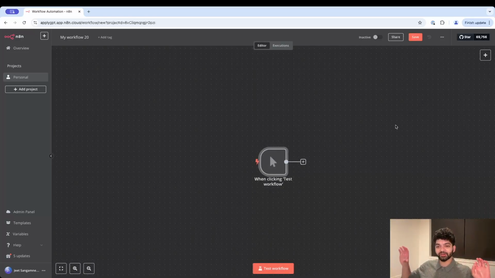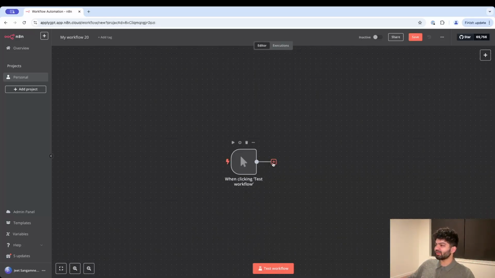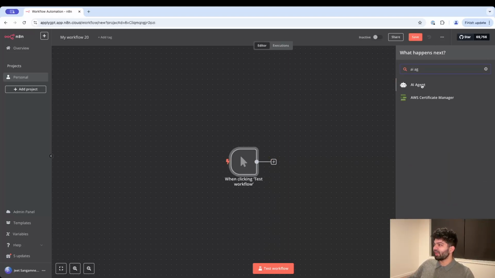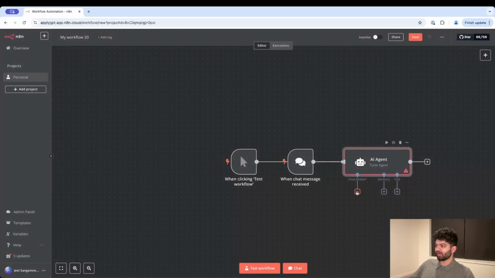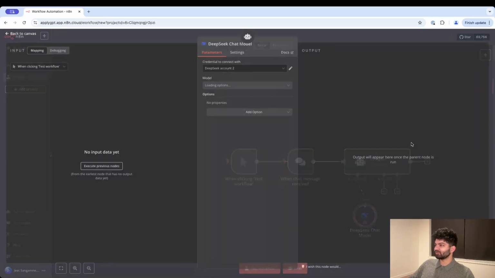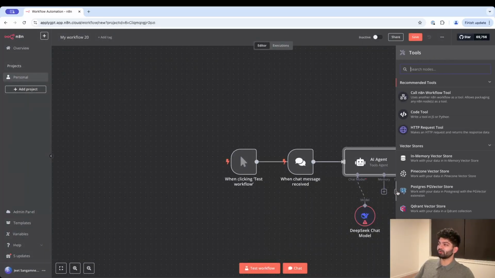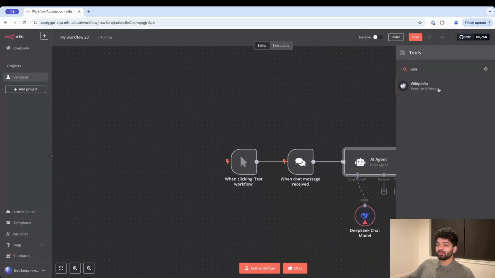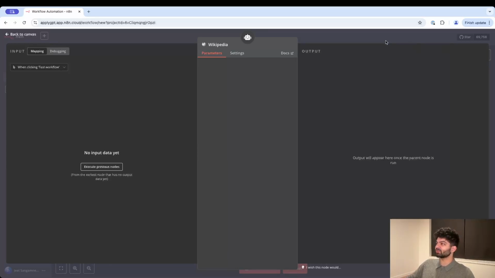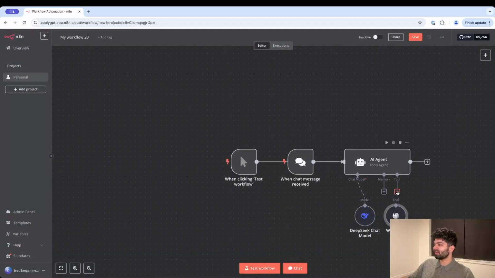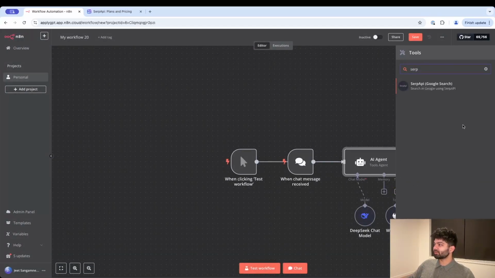So for the first step, I'm going to click on trigger manually because I want to show you how everything works. Typically at this point, people will recommend to add the AI agent module, and you pick this, then you add your own LLM. So let's just use DeepSeek for simplicity, and then you can pick what tools you want, so Wikipedia, but technically that is not the most recent news, so we might need to use something like SERP. SERP gets the latest Google search results and gives them to you, which is obviously pretty useful.